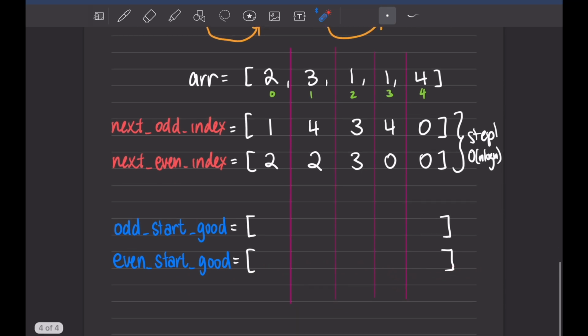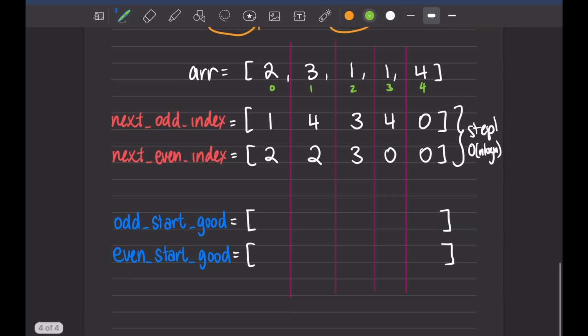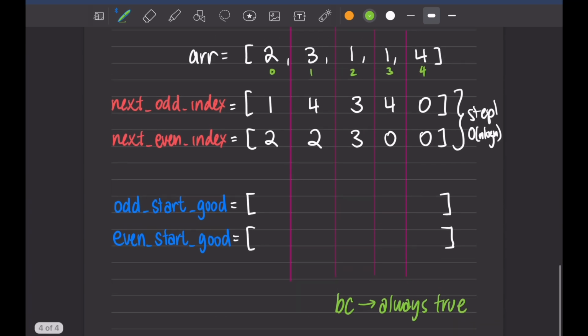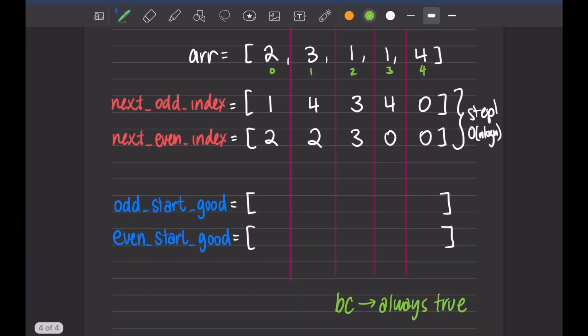Here's how it would go. In dynamic programming, we start with our base case. This is something we know is always true. This is where we start. In this case, our base case is the fact that the last index can always reach the end.